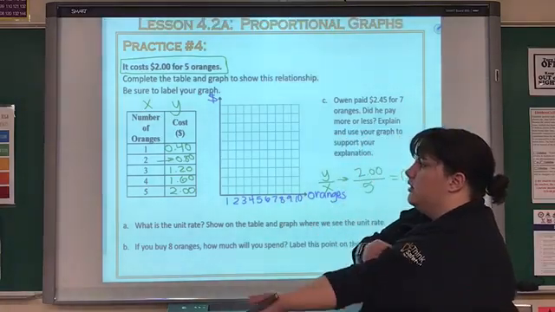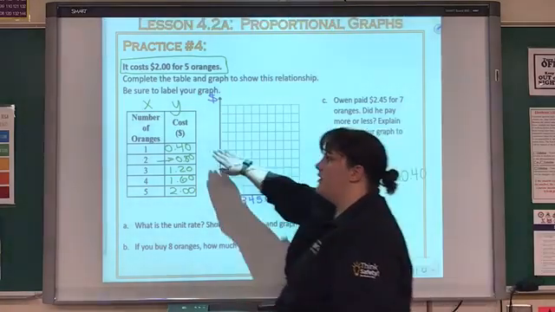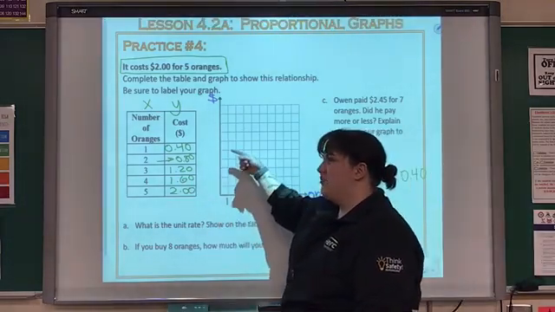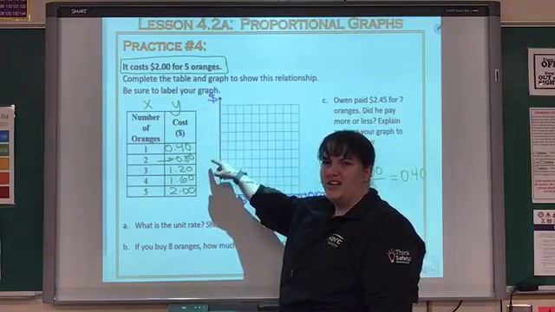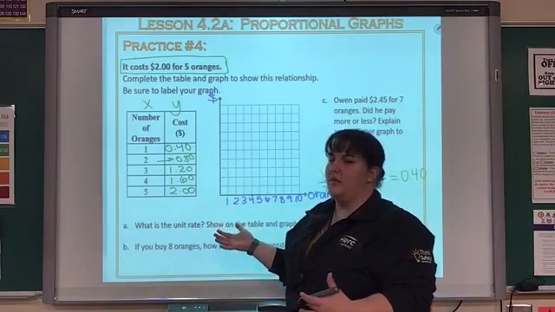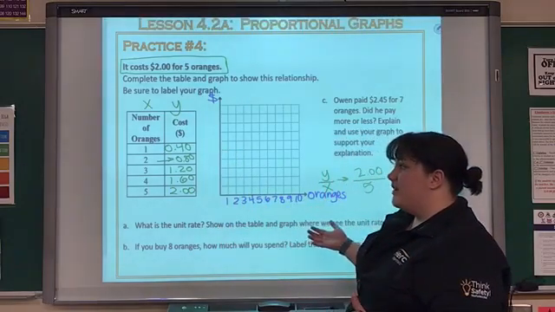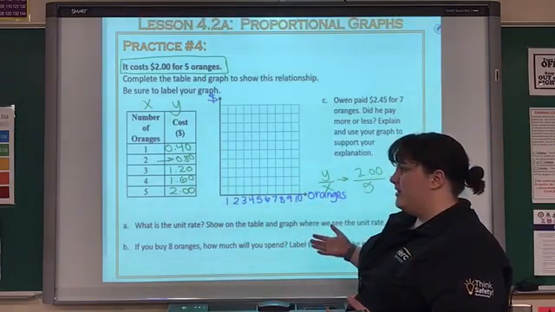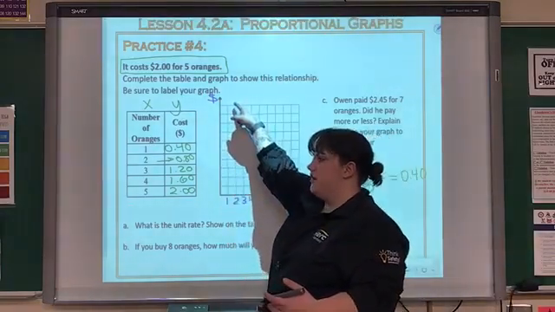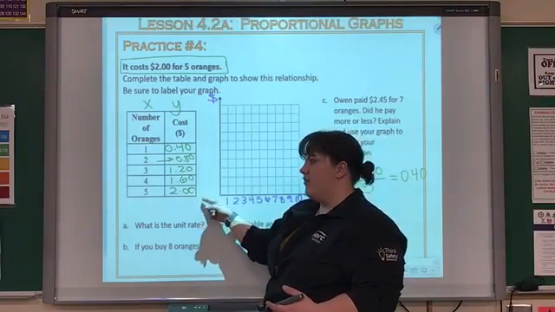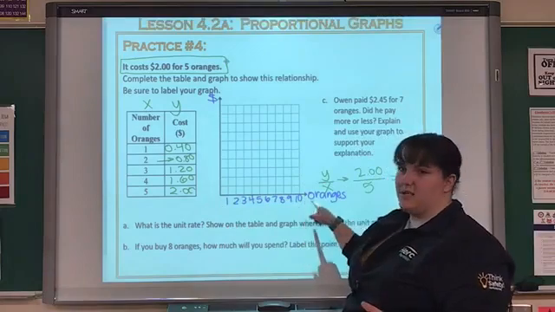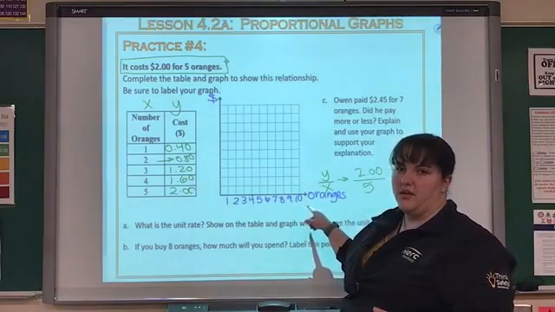Now, our cost is 40 cents. So we could technically do $1, but then we would get weird in-between ones that would be an estimation of where they're at, and we don't really want to do that. We could do it all by 20 cents, but then as soon as we do it by 20 cents, our top would be $2, and that only goes up to 5 oranges.